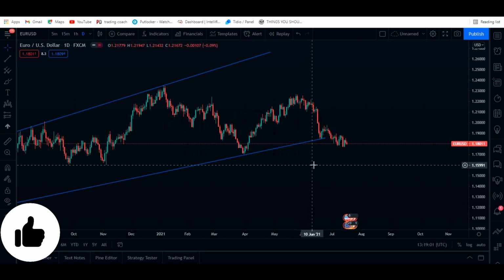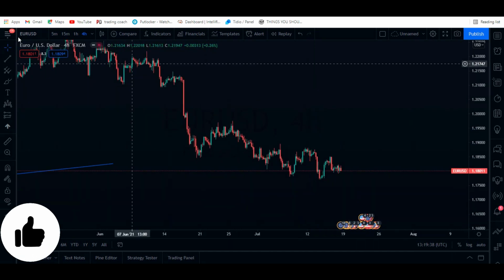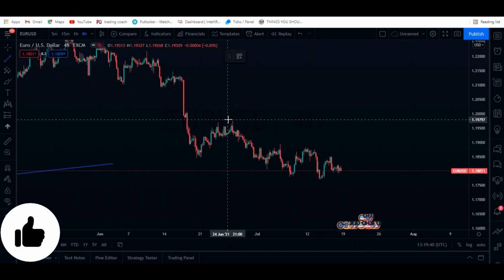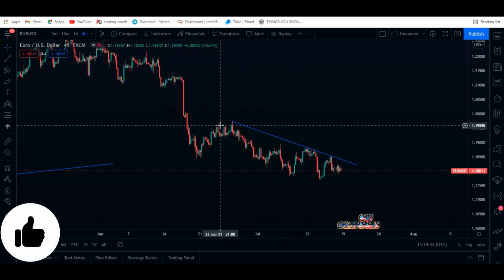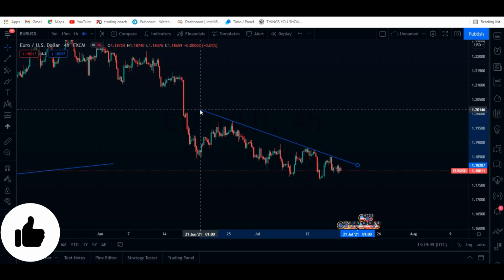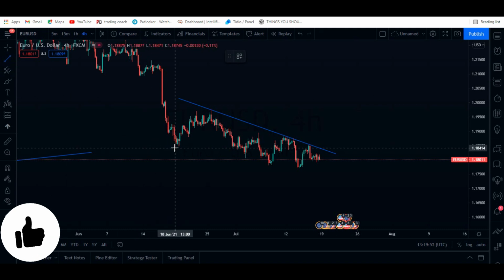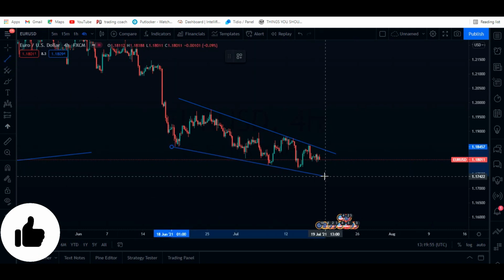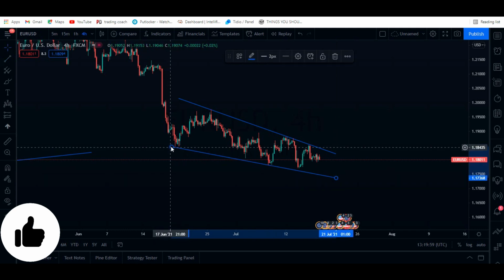Now let's switch to a smaller time frame to see exactly what else can happen. Alright, here we are on a 4-hour time frame. So let us just try to be quick right here, and then we're going to have something like this, and also we are going to have this one right here. So the way I approach the market is very different, right?